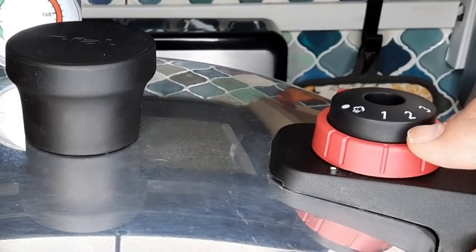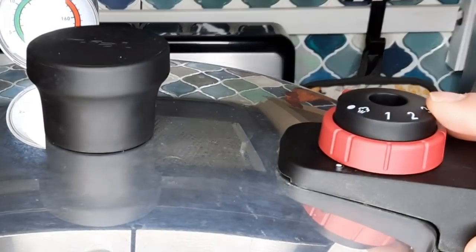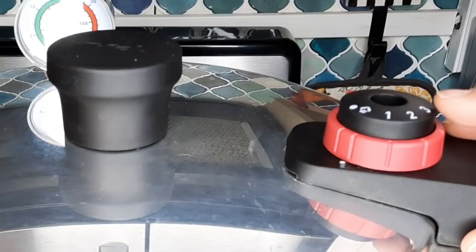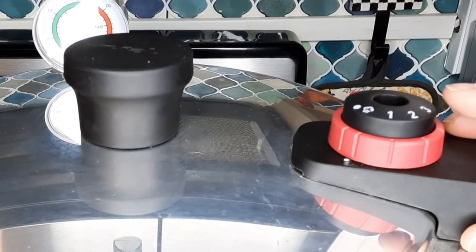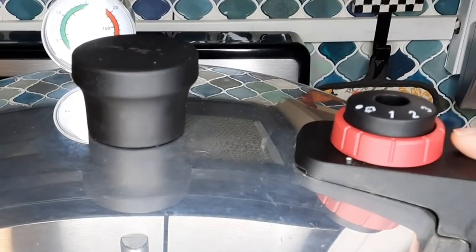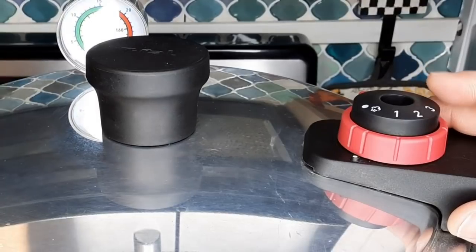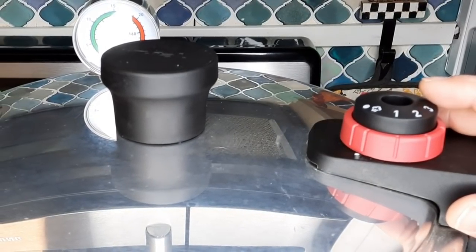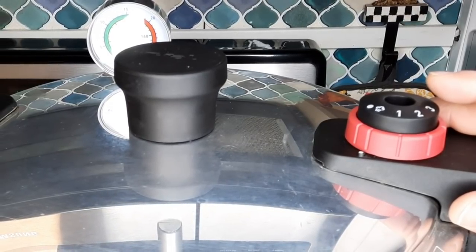Where I live, I only need to pressure can it at 2. However, ladies and gentlemen, I've always done it at 3. I've always done it at 15 pounds, and maybe that's because I'm a little OCD. Remember, I have 5 backups to my heating system, so I want to make sure that I take any precaution possible. Some people may say that using it at 15 when you don't have to, it may cause some of your seals to break through the pressure canning process.